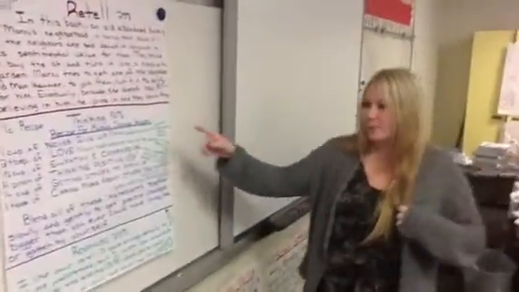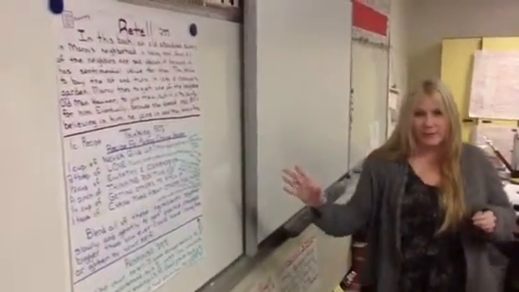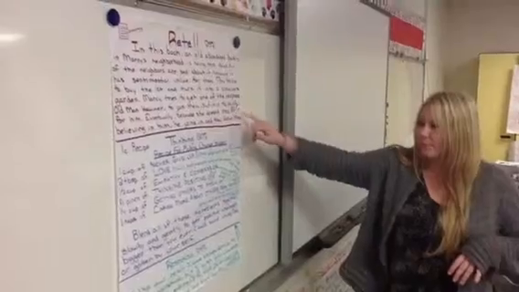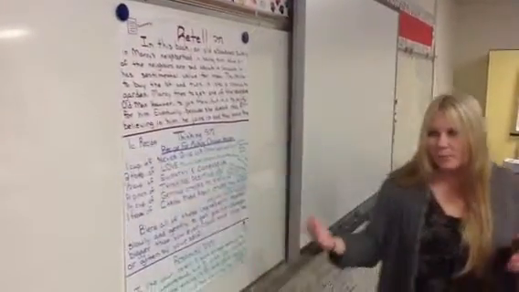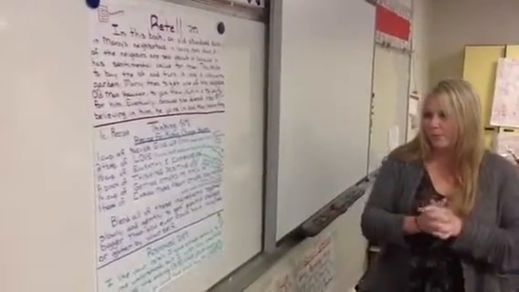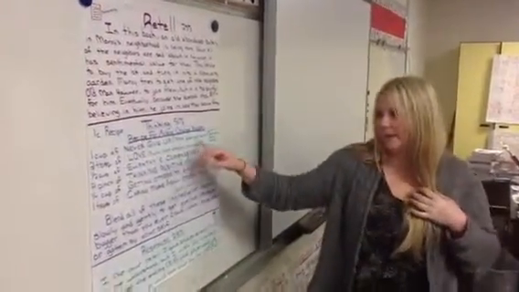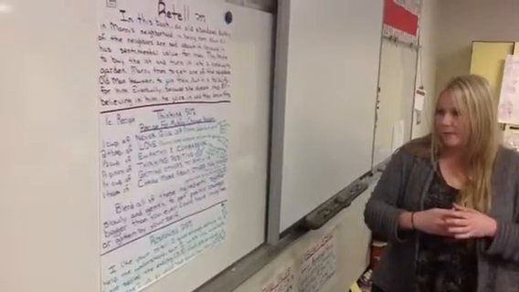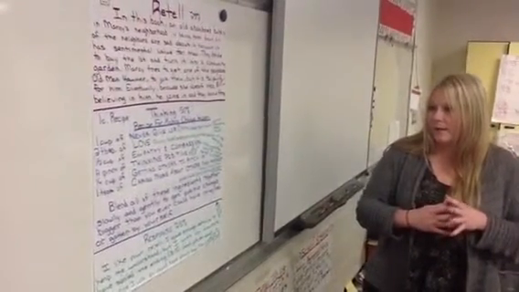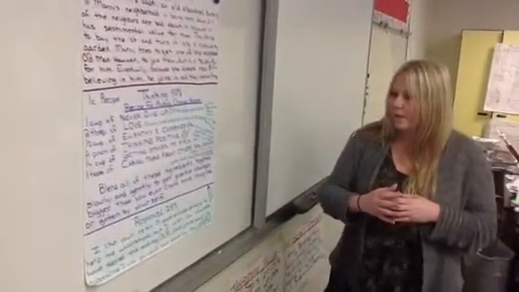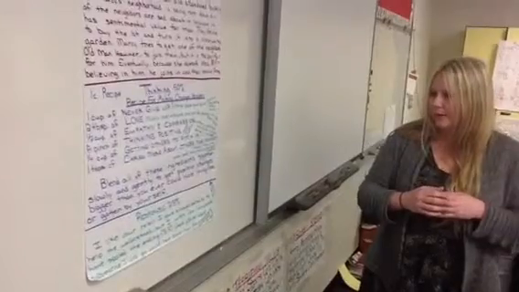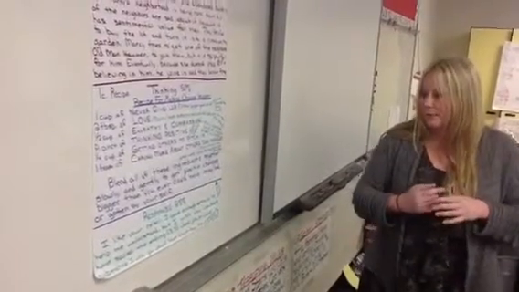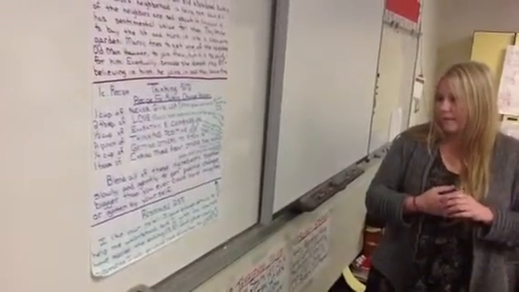Okay, my submarine was a recipe, and this is good especially for finding the theme of a book. So I did my short little retell and put in different symbols when I inferred. For recipe, they came up with the symbol 1 cup, just because they thought that would help them remember what a recipe was. And this recipe was for making change happen. So I wrote 1 cup of never give up, 2 tablespoons of love, 1/2 cup of empathy and compassion, a pinch of thinking positive, a 1/4 cup of getting others to pitch in, a teaspoon of caring more about others than yourself. And then I wrote, blend all of these ingredients together slowly and gently to get positive changes bigger than you could have ever imagined or gotten by yourself.